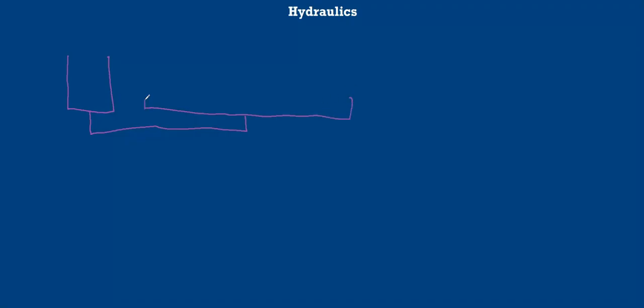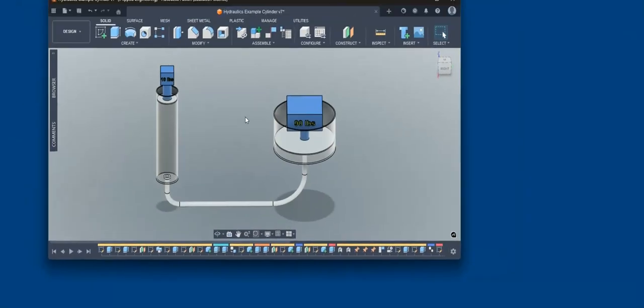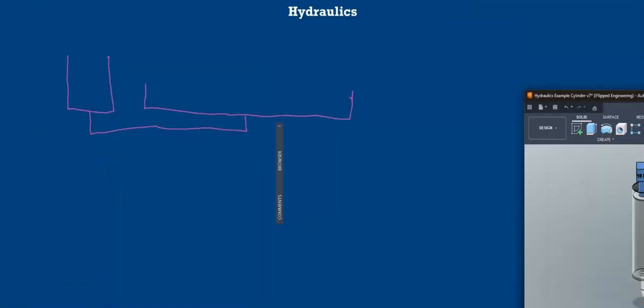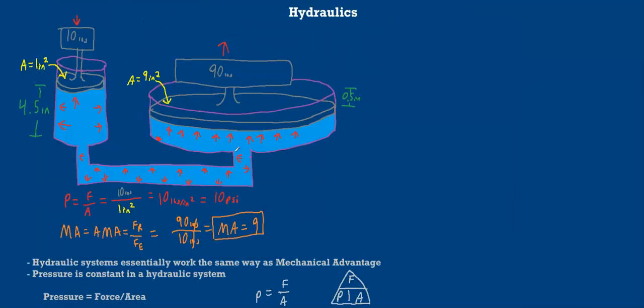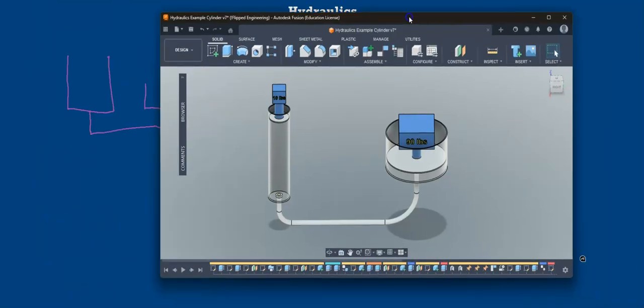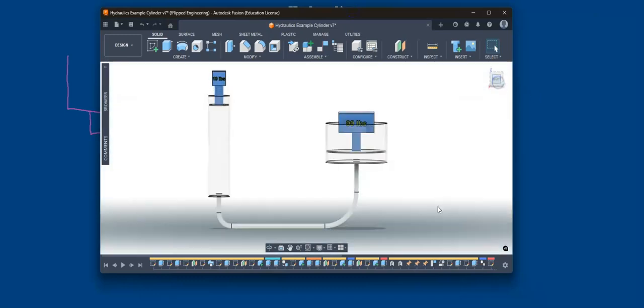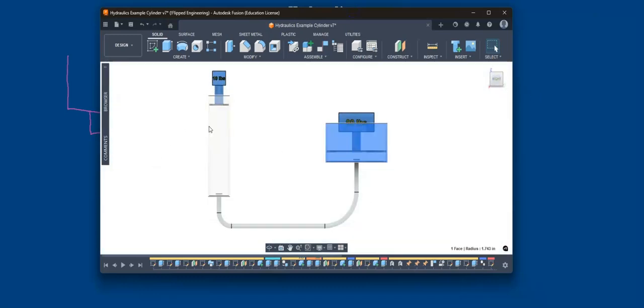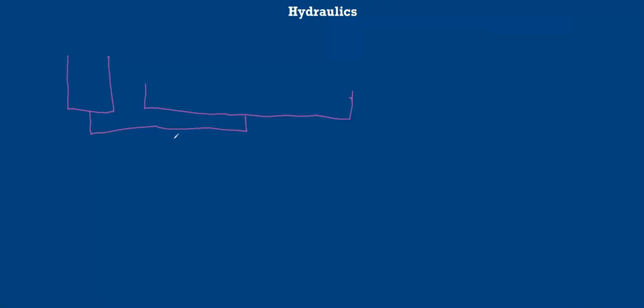Now, you might notice that I'm drawing this cylinder a little bit more simply than before. Before we drew it more 3D like this, I can even show you up here. But this time we're going to draw it more of a side view where these cylinders just look like rectangles to us. And then the pipe connecting is just a simple line.